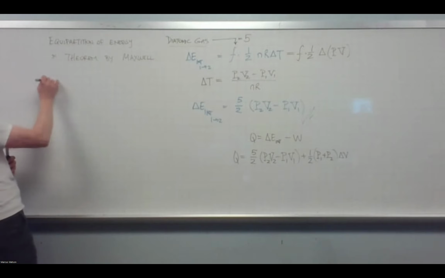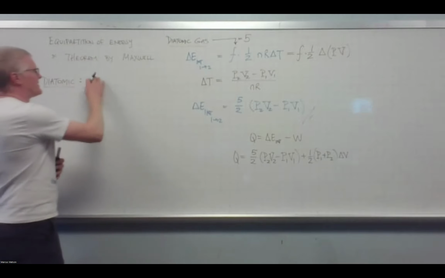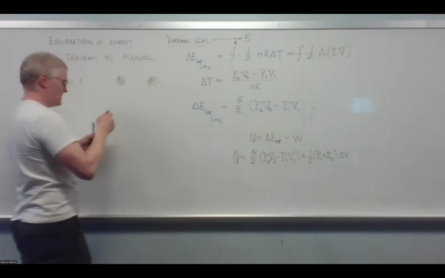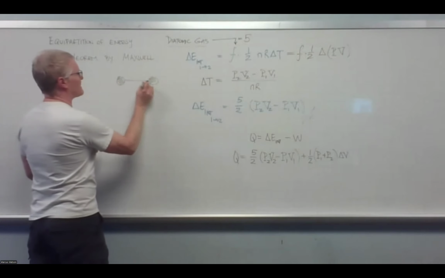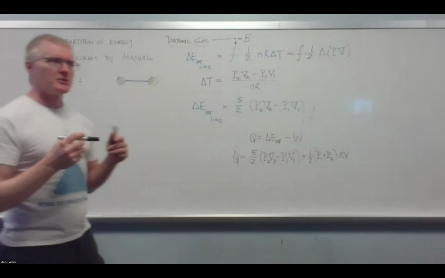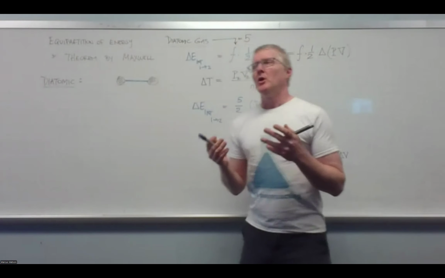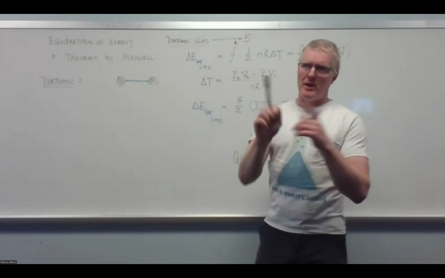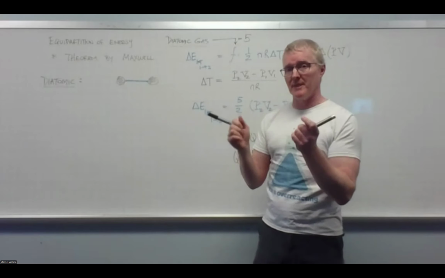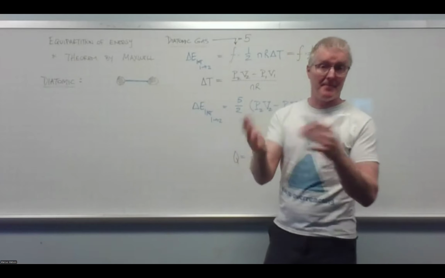I want to just hit the diatomic molecule one more time. The diatomic molecule connected by a bond, right? It's a barbell. And so you'd say, well, okay, we counted 3 ways of having the energy translationally, and then we counted 2 rotational modes of having energy. Okay, great, no problem. It apparently agrees with experiment.